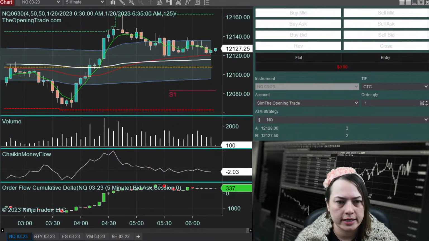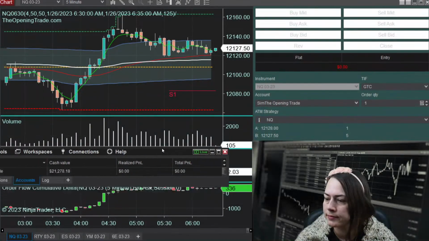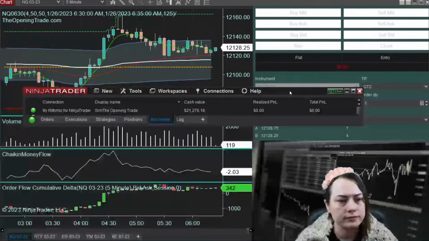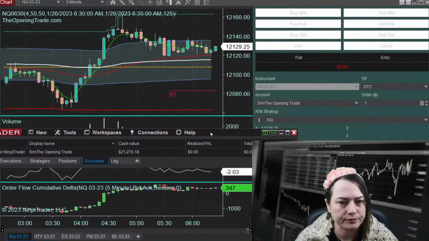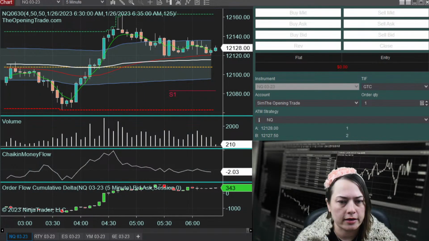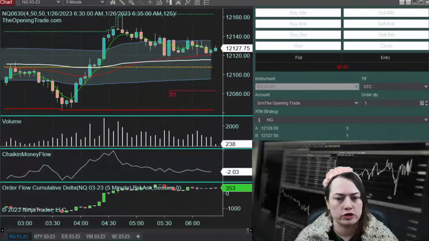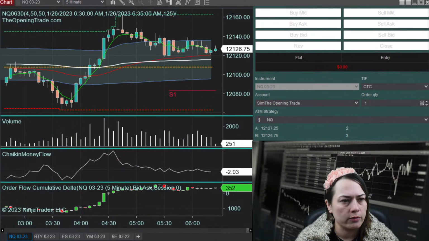All right, so let's take a look at our current simulated account balance. Here we go. Simulated the opening trade. Here's our cash value. These last two columns will see changes if our four automated trades take place today, if the parameters are met. All right, so let's talk about these back test results from the previous 90 days. We will possibly see these systems trade later in this live stream. All right, let me drag one of those over here.